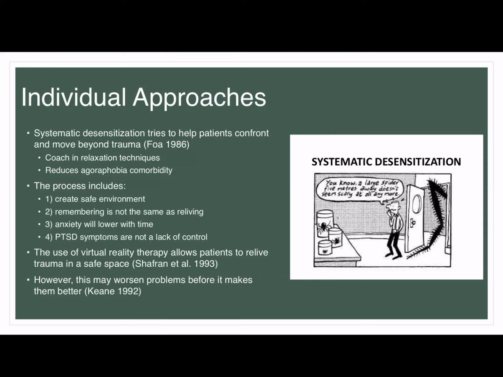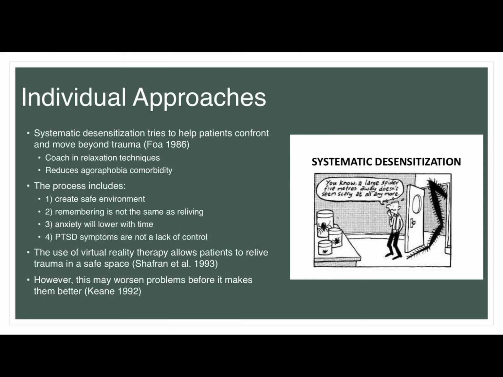We need to teach them relaxation techniques to help them deal with potential triggers within their environment, things that set off these flashback memories and these traumatic moments that they come back to. We know that there are high rates of comorbidity for agoraphobia with post-traumatic stress. Agoraphobia is that fear of being in a public space you can't escape, and so they tend to be reclusive and stay within their homes.